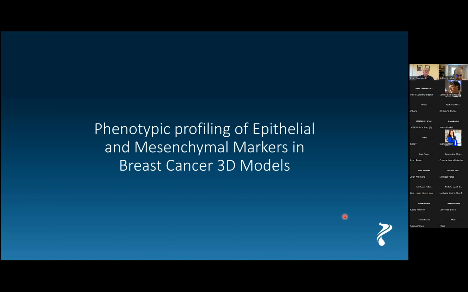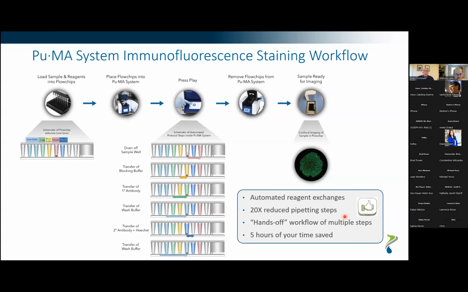So then let me move on to the biomarker detection. Here, what we wanted to do was to use our system to look for different biomarkers and really look at the epithelial mesenchymal transition in these breast cancer cells. So here at the end, we took the samples. We did the full immunofluorescence staining, where we did your blocking, your primary antibody, washing, and then a secondary antibody and Hoechst to do a nuclear staining. And at the end of this, image them. In this case, we're working with Yokogawa on their CQ1 imaging system.